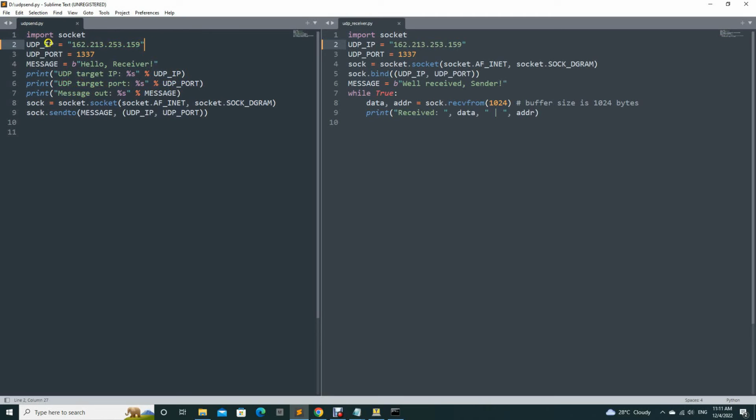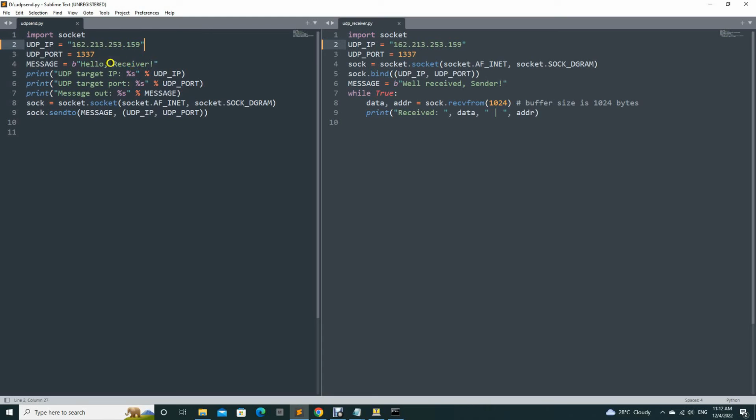First you have to declare the destination IP address, which is the server's address. Next you have to put in the port number. And next is the message. You can imagine that this is your temperature sensor message.